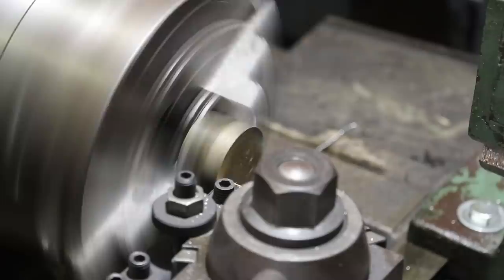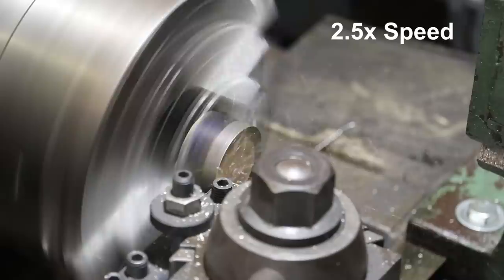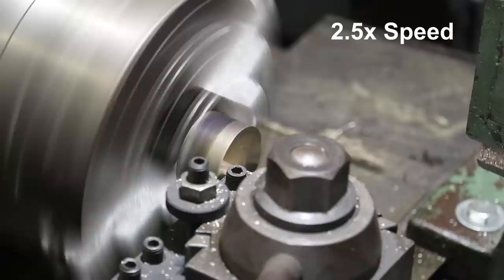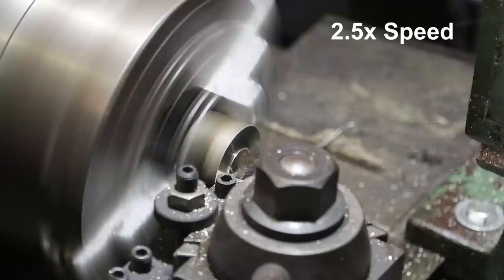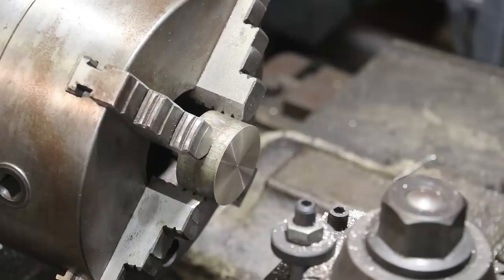Got a lot of runout in it. It's going to take several passes to get this done. That's got it. I'm going to go ahead and flip this part around. We'll face off the other side and get it to the proper thickness.